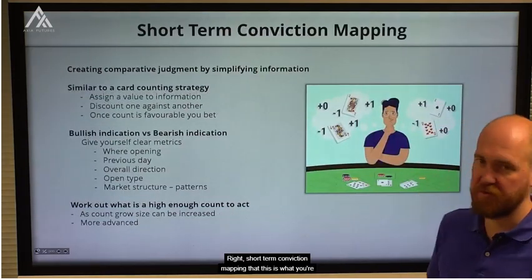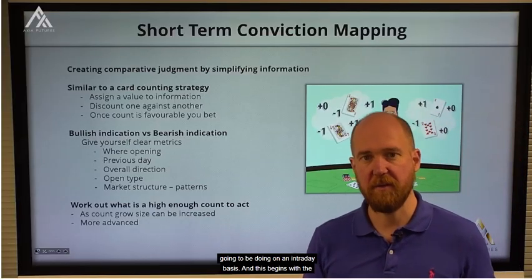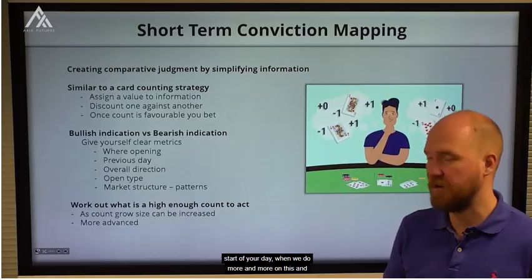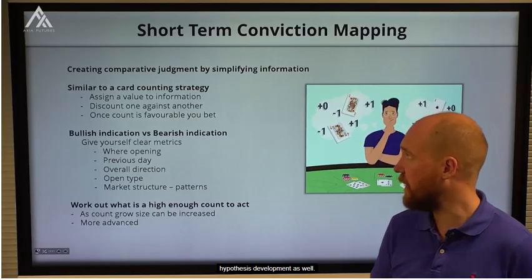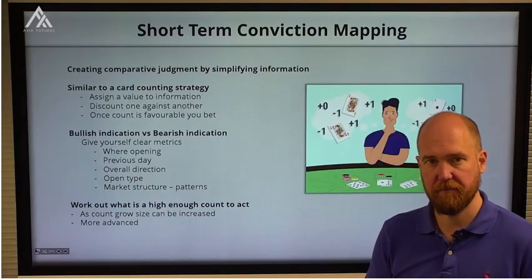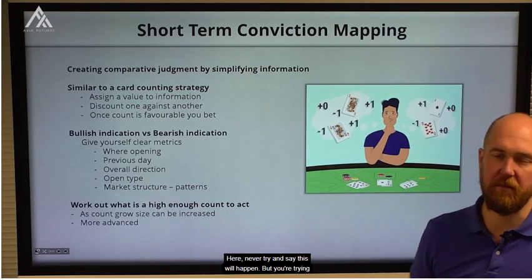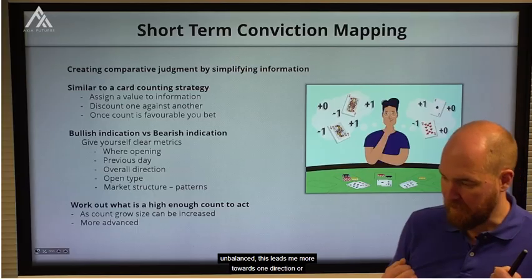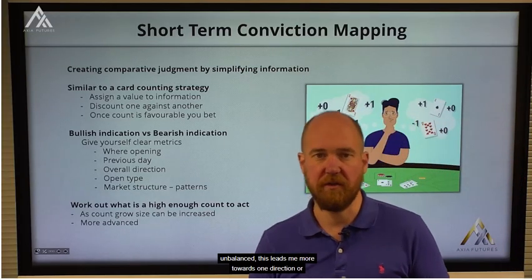Right, short-term conviction mapping then. This is what you're going to be doing on an intraday basis. And this begins with the start of your day. We'll be doing more and more on this in hypothesis development as well. What you're trying to do is create a comparative judgment. Never try and say this will happen. But you're trying to take the information that you have and say to yourself, right, on balance, this leads me more towards one direction or another.